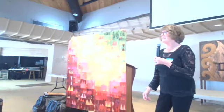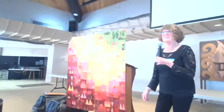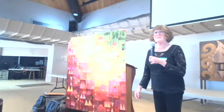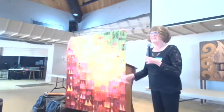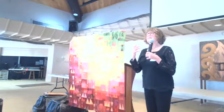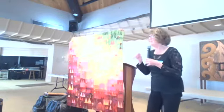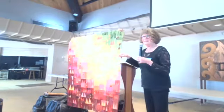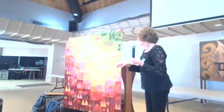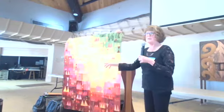I think I was one of the nerdy kids, because I was way ahead of my time. This was probably 1959 or something like that when I was doing this. Anyway, so there I am, and I got this time in my sewing room where I didn't have to do anything else. I thought, oh, 2 weeks, okay. So I had this idea already kind of started and some fabrics going, and so this is my 2020 quilt, my first of the pandemic quilts.